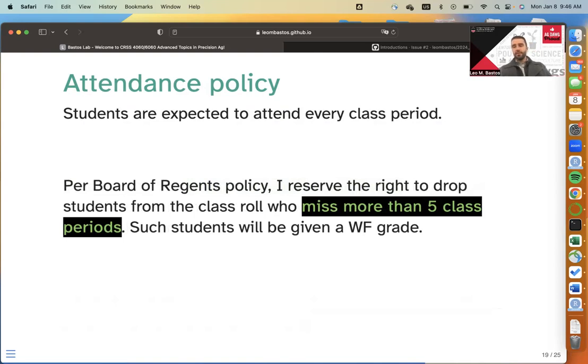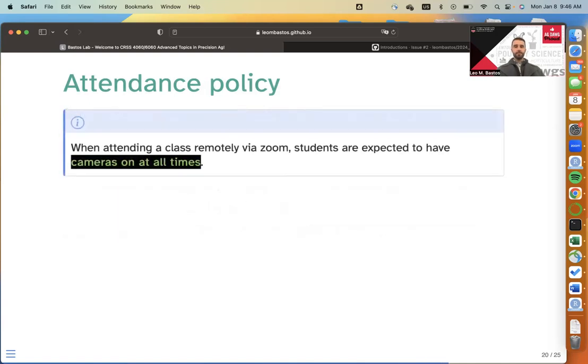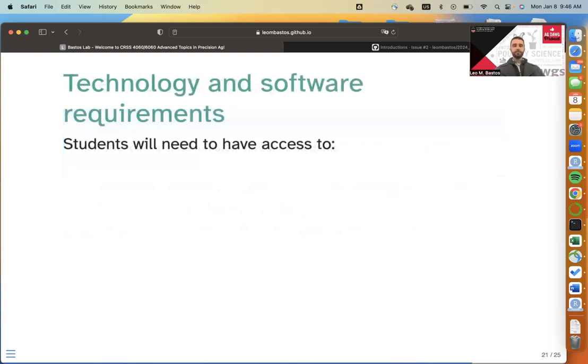Of course, we plan to not get to that point. If you have to miss classes for different reasons, come talk to me before that class period and we can accommodate that. But if you do miss classes unexcused because you didn't let me know beforehand, then your cap is 5 class periods. And again, if you're attending online, please have your cameras on at all times.